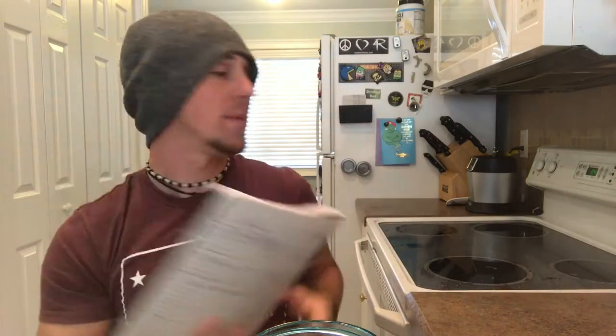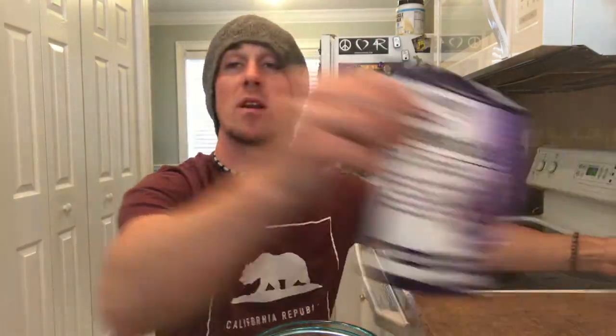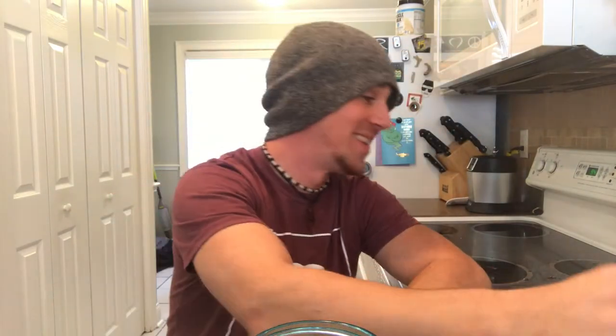But we're not going to be worrying about the lemon oil today because we are using Epsom salt that is scented with lavender. I don't know if that's going to work. We're going to find out. Experiment. Science. All right. Science.